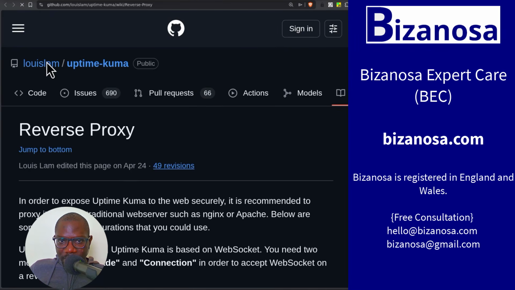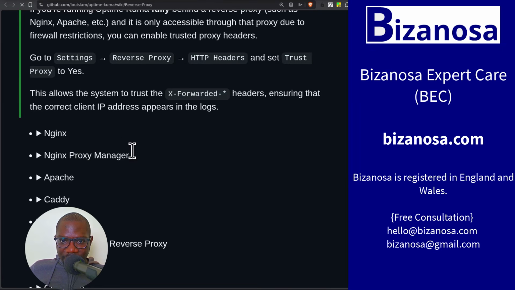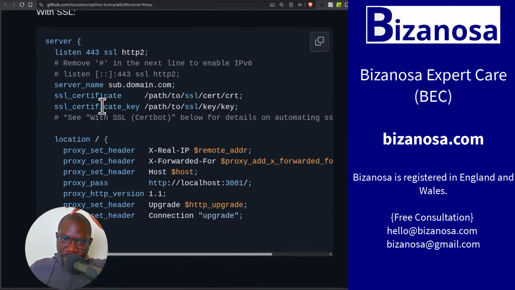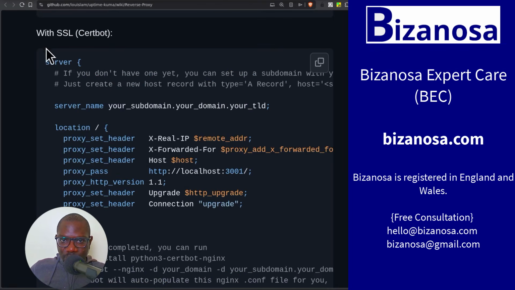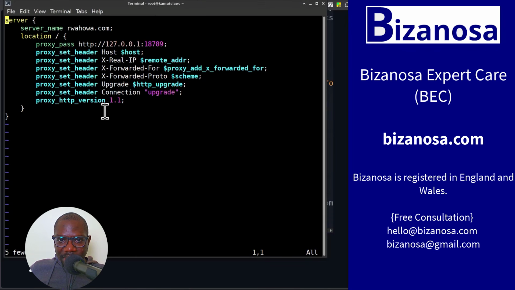Okay, so the Uptime Kuma, I'll just use the same configuration for reverse proxy. Let's come back here, or rather the same steps for Nginx. I don't want that. I want this with SSL, with Certbot. So the configuration, I'm not going to change anything. The server name is the same. The server name is already set up there.